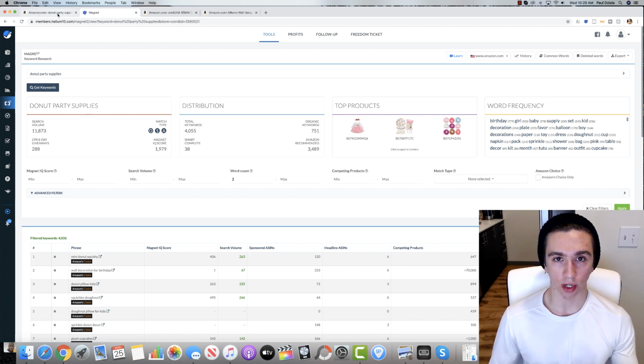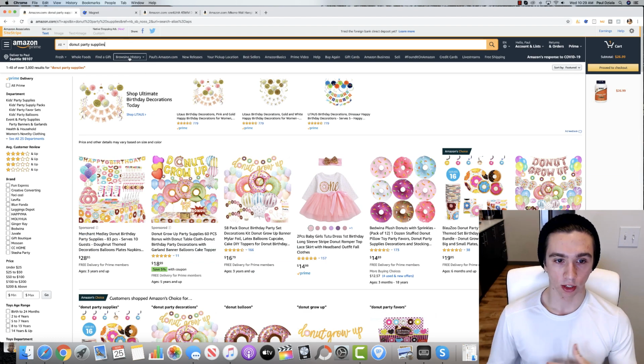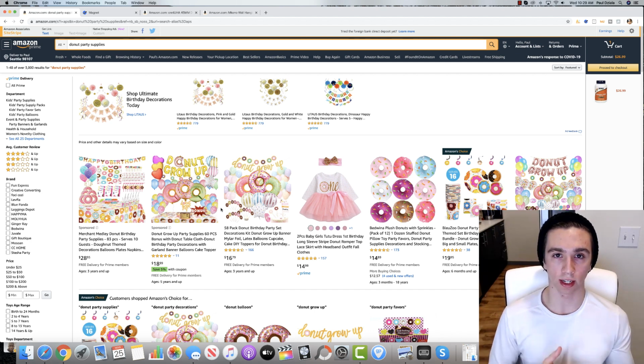So here's the trick. I'm going to tell you an exact formula for figuring out how much search volume you should have, because it's easy to just say look for search volume, but what does that mean? Search volume could be 200 searches, or it could be 200,000 searches. So here's a general rule of thumb that I've created. You want about 10 to 30 times the number of searches as you want sales.